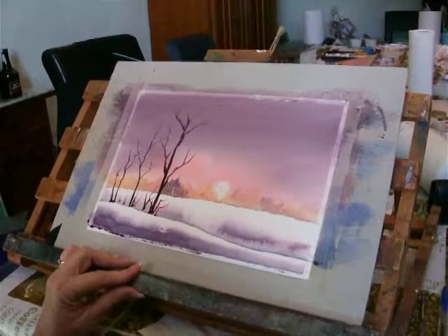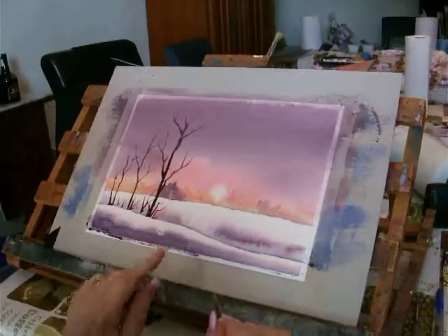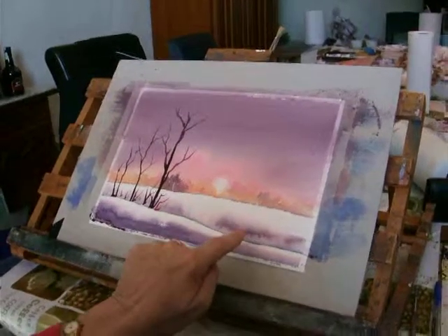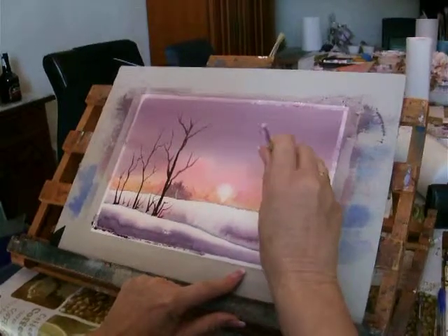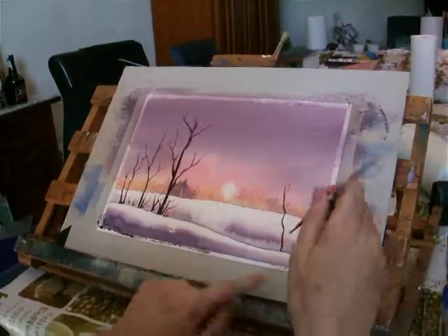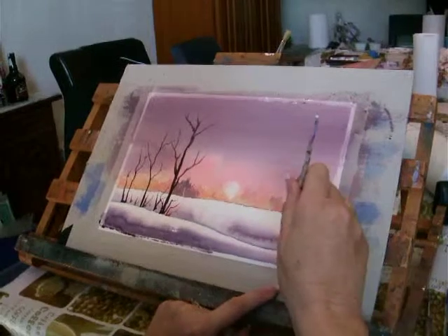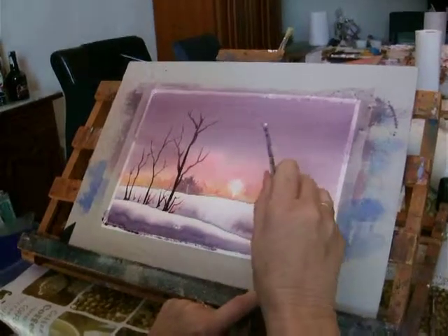And then you do shadow, don't you? That's the last thing we do, the shadow. This is just this first — we do the shadow afterwards. Now if you wanted to put some on the other side as well, of course you can do, and then you can add a few more. I'm going to put these on. They're not as dominant as this tree, so it's just little twiggy bits of stuff. Nothing too dominant. A few little twigs.